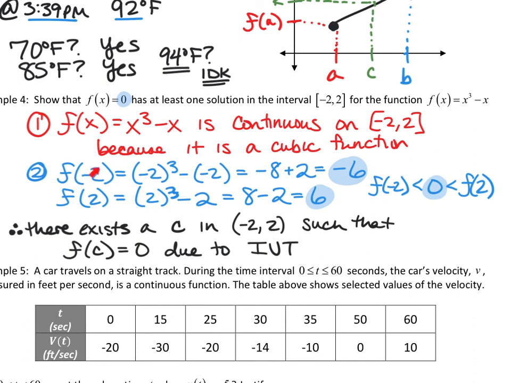We plugged in the first interval and the second interval, found that they were not the same number, and that 0 shows up between them. So we said this statement. This is very important right here. Once we have both of those statements, that it's continuous and the one I just underlined, we can say the math sentence: therefore, there is some number c in the interval from -2 to 2 such that if I plugged that number in, I'd get 0, which is what I want, due to the intermediate value theorem.